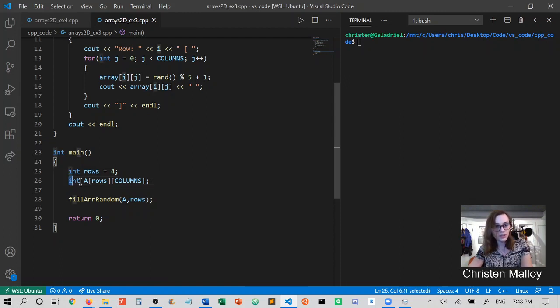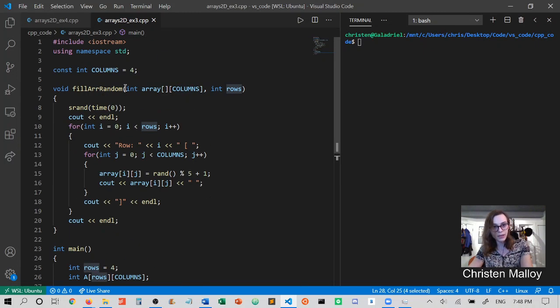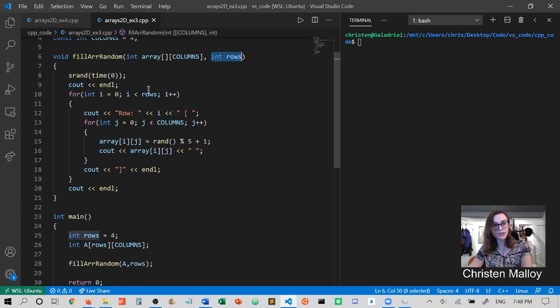So we're going to define A with the row and the column variables, and then pass A and the rows. We're taking in one argument here for A without specifying its row indexing and passing that as an additional variable. Once we do this, we can then go through and use those variables in our loops to access the array at some i and some j position. So let's take a look at how we do this with the code.